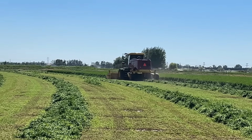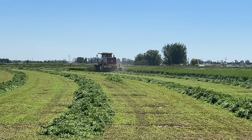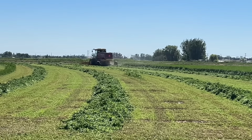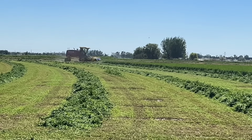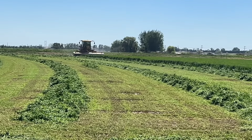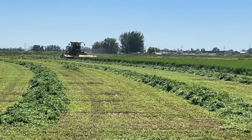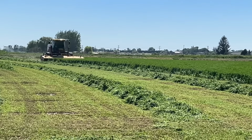For everybody out there wondering if he's going too fast, he's gonna hit deer and all these animals. We really don't have any animals out here in our fields. I've never seen a deer out here. I've never seen a bunny. We've seen a couple of snakes and some skunks, maybe a cat or a dog, but mainly skunks. If we're gonna hit anything, it's gonna be a skunk. So don't worry about that. We're not gonna hit anything.